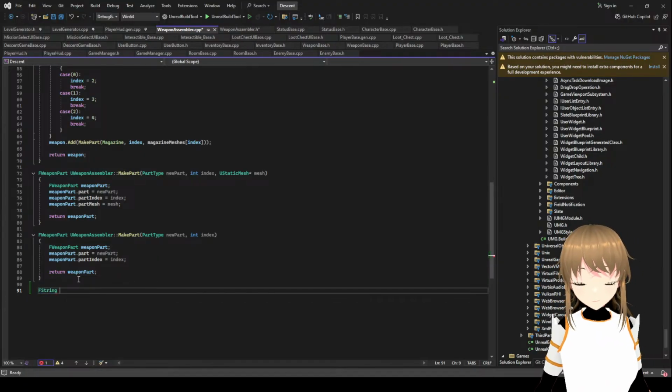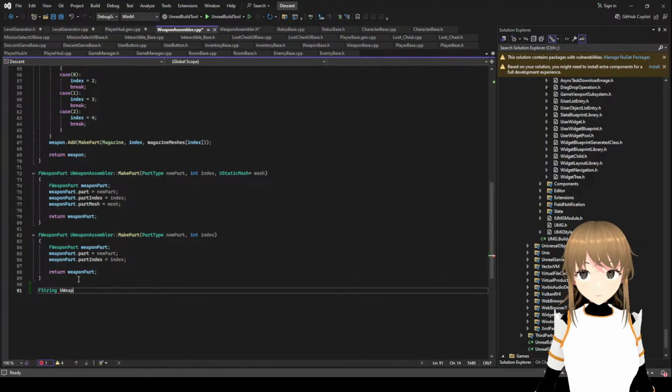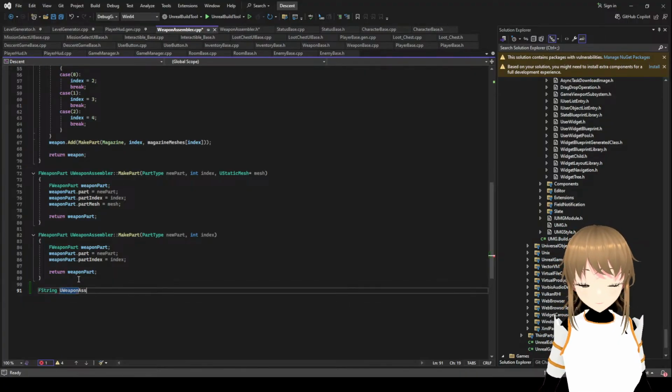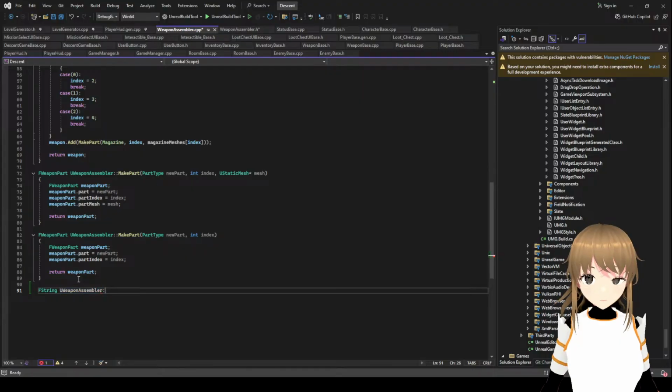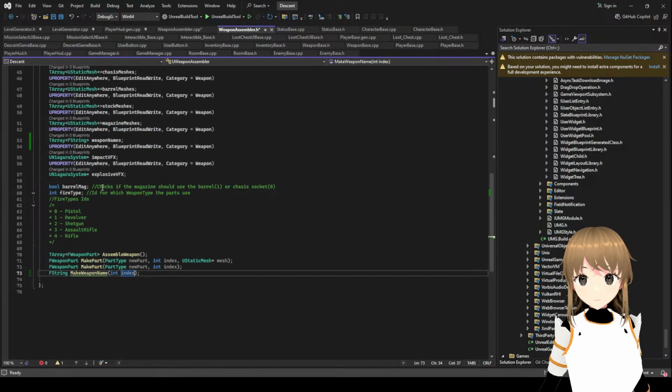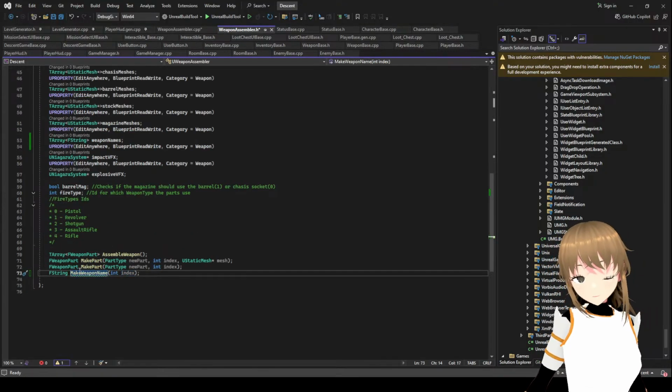String weapon assembler. Instead of make it, because I'm not making anything, I'm just getting it. Get weapon name.